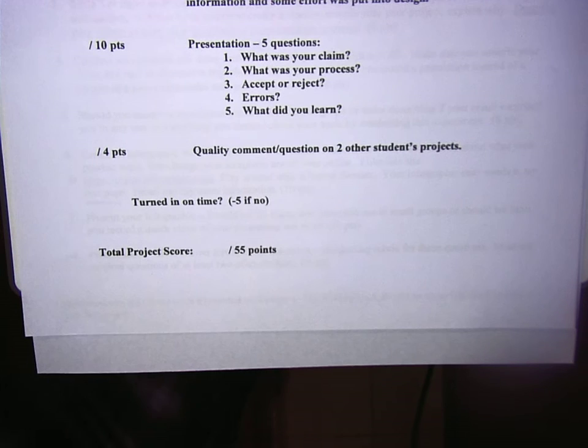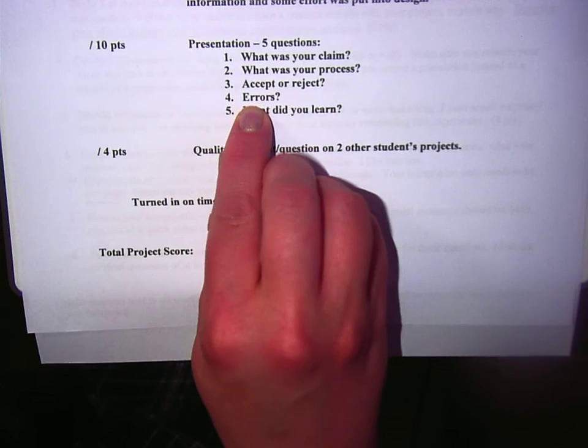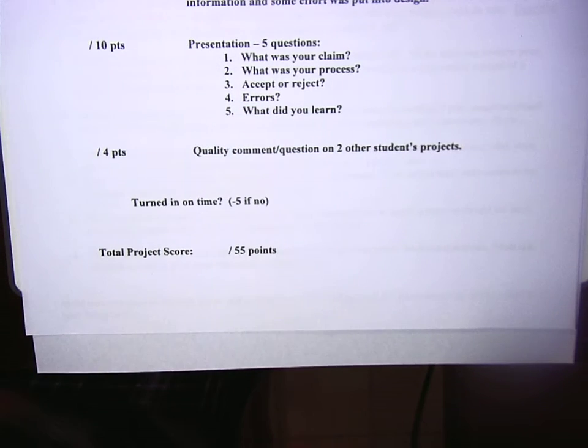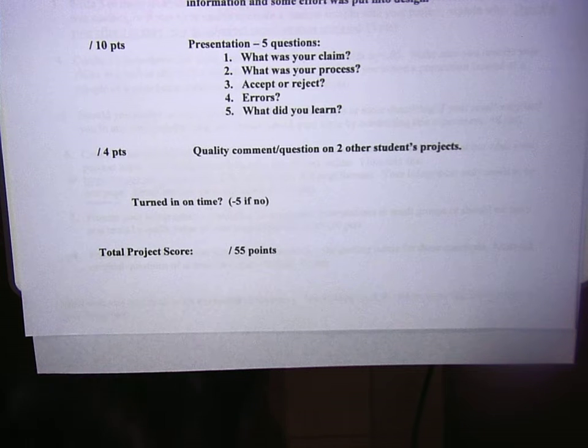What was your claim? What was your process? How did you ask that question? Did you accept or reject your claim? What errors did you make? And nobody should have the answer of 0 here. You could easily say, well, it's possible that somebody lied when they were talking to me. It's possible that because I asked in this way, they felt a certain way and didn't completely give me the truth. Or if I was doing measurements, here's a way I could have measured incorrectly. So there always should be something there.